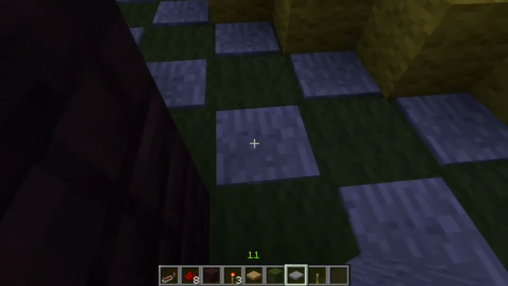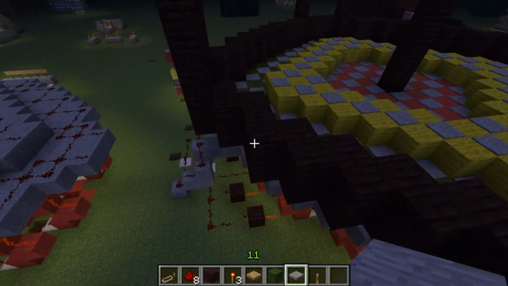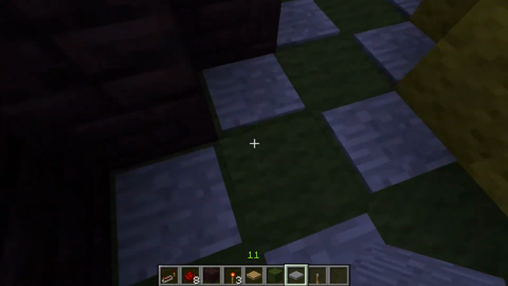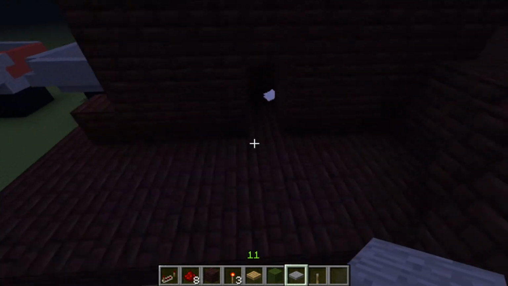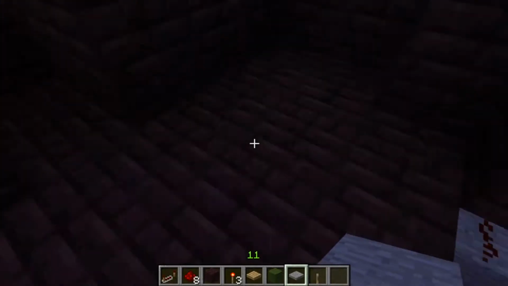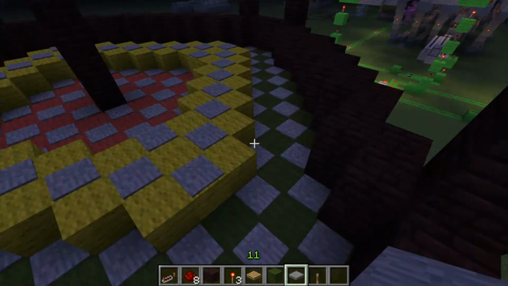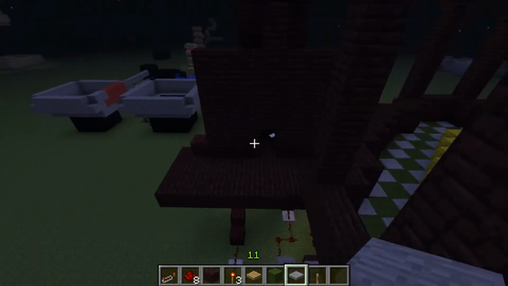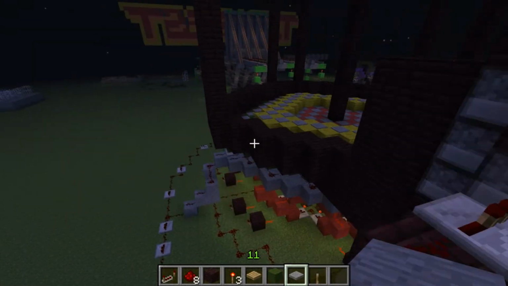That's bad. So let's go around to this side, because this side only gets power from here. So we should get... Let's make sure. Here. And we got one. Okay. So we're ready to move on to the next one.